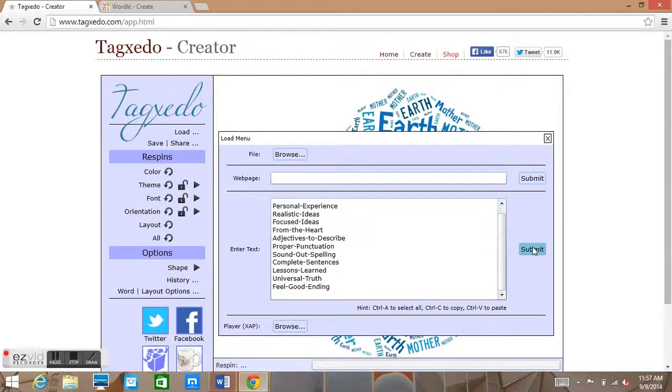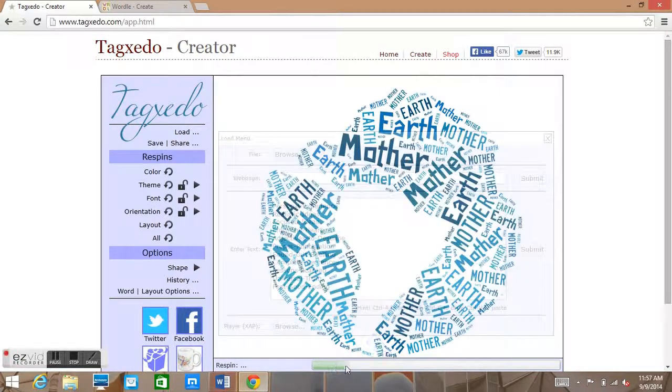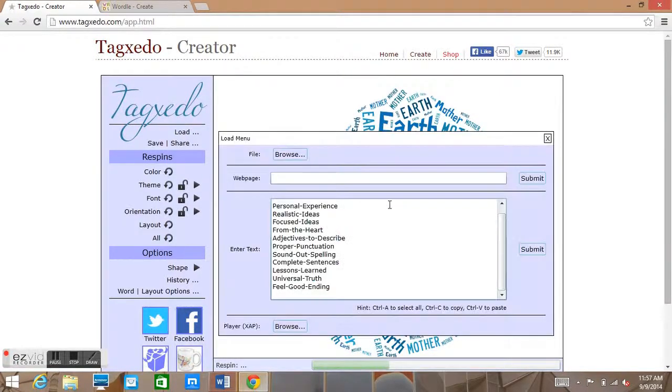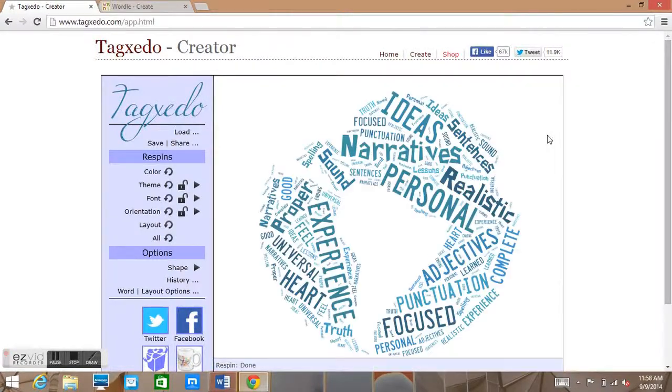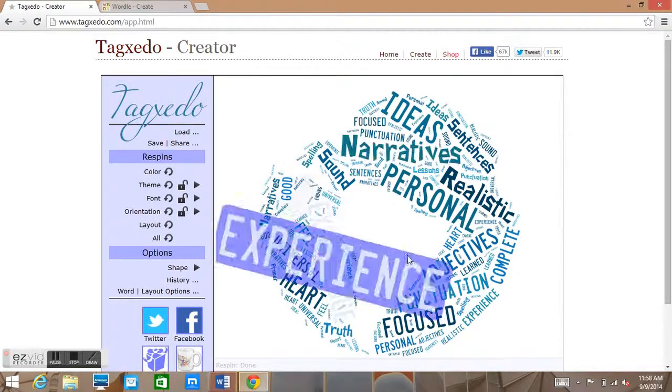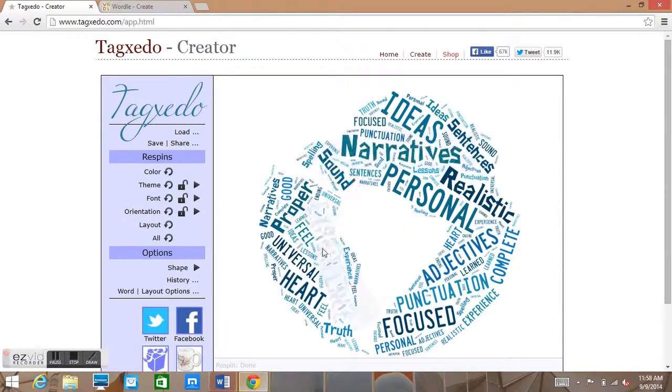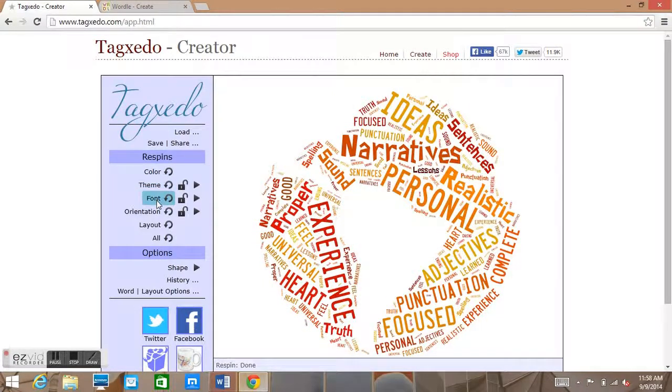And there's a little bit of a wait time. You can see the green bar coming in through here. And X off of the box. And once that is done, our word list will populate into the Tuxedo. When you hover over, it's kind of fun for the kids to play with that. Now, they can respin for the color, the theme, the font, orientation.